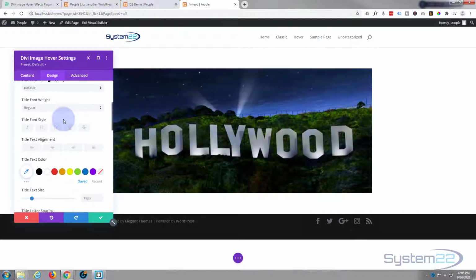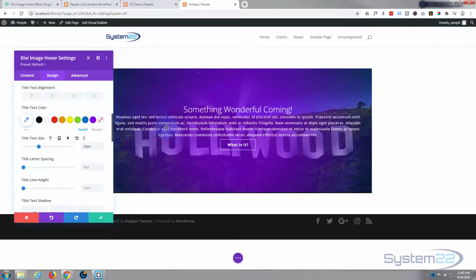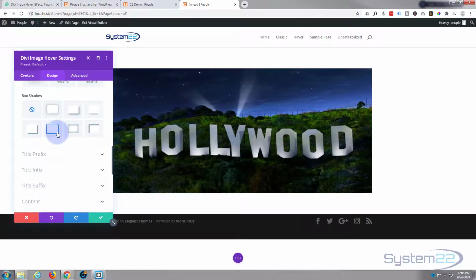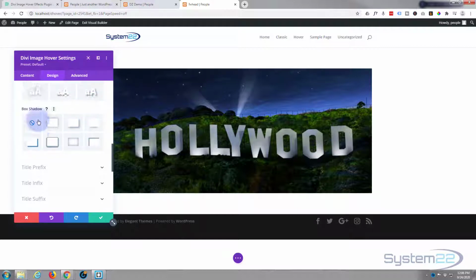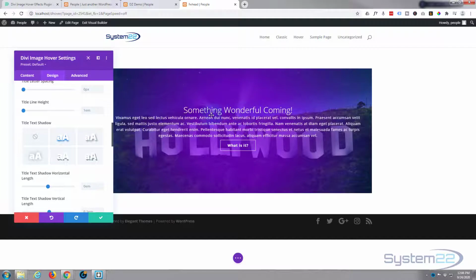I'm going to go down just a little bit. Bring it up to, let's try 36. 37 even. You can fine tune it with these little arrows here. That's fine. And we'll go on down, and each of those words we can decorate individually. I'm going to put a bit of text shadow below that so it just stands out on the background a little bit better, like that.